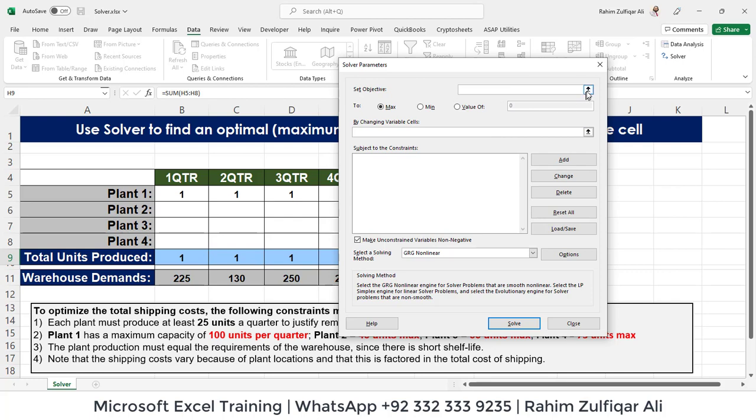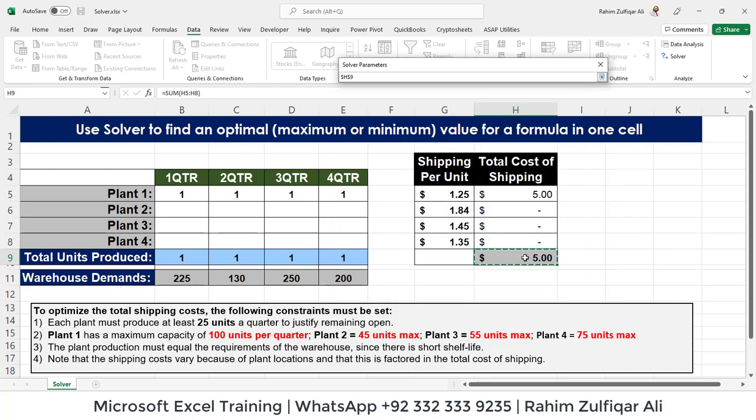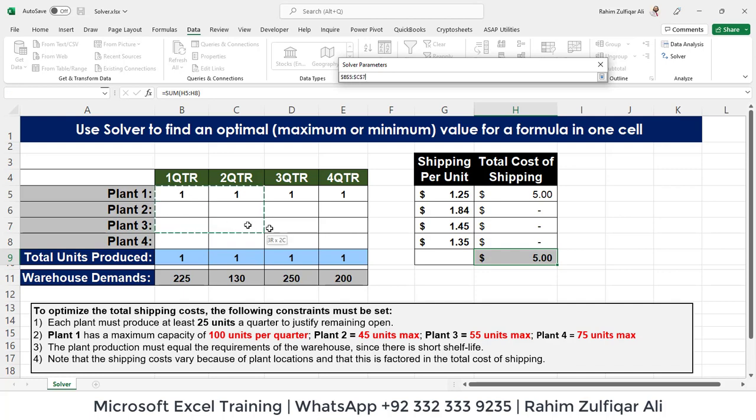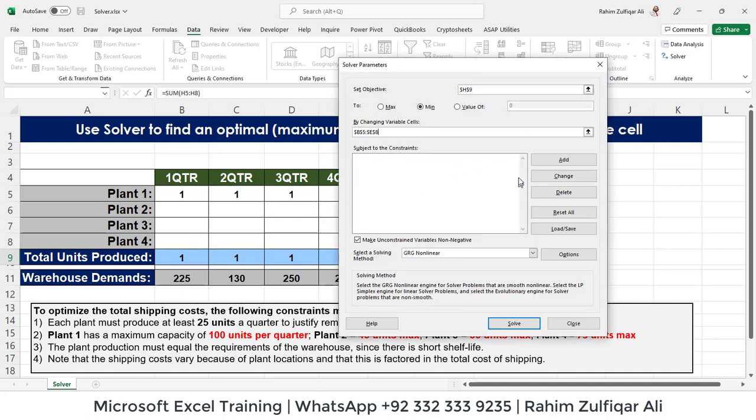We will select cell H9, which defines the total shipping cost. Our objective is to minimize the shipping cost. By changing variable cells, we will select the cells for the 4 plants and 4 quarters, ranging from B5 to E8. Then we will start adding constraints.